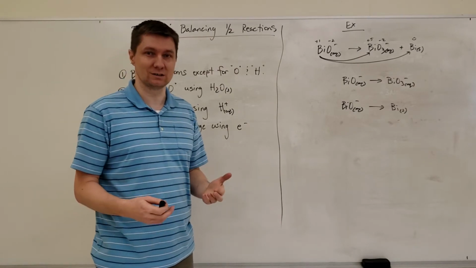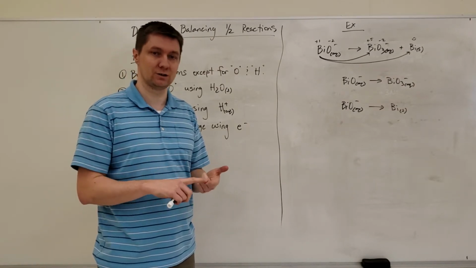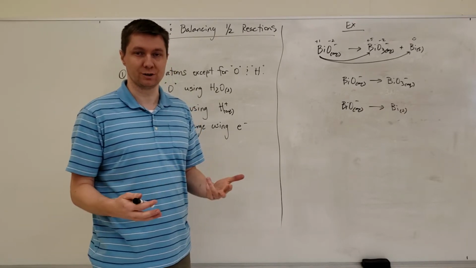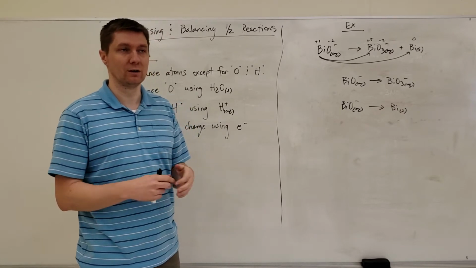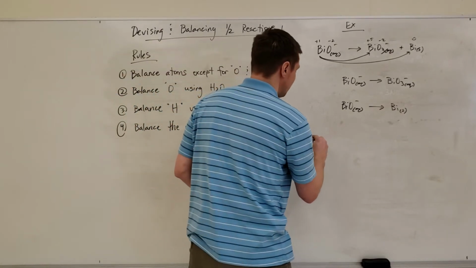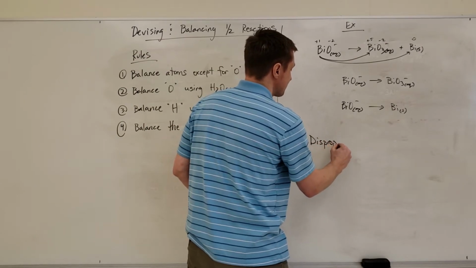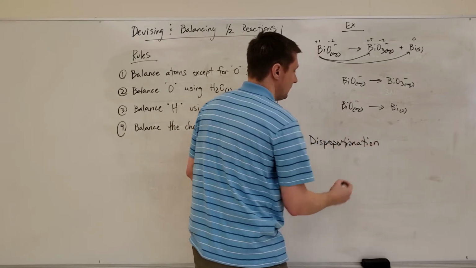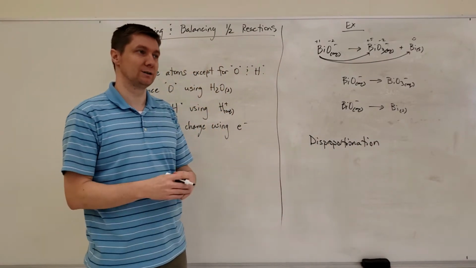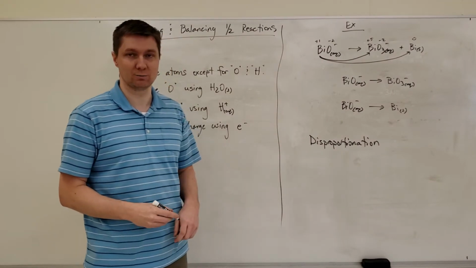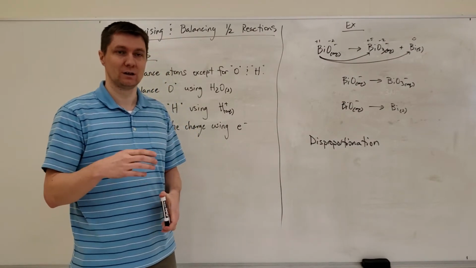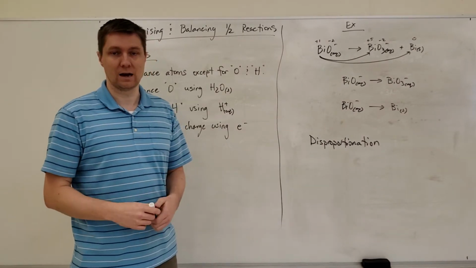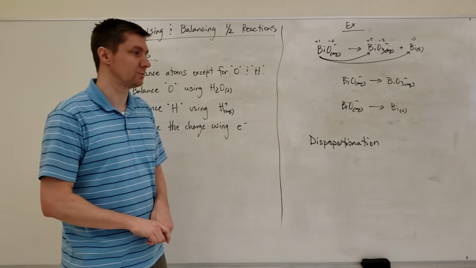And when we have a substance that undergoes an oxidation and a reduction at the same time, we call that a disproportionation. And that's just a term that you need to know and its definition. This is still a redox reaction, but it is a type of redox reaction that we call a disproportionation, in that a substance that acts as both the oxidizing agent and the reducing agent in the reaction can still undergo and make products, but it's acting as both.